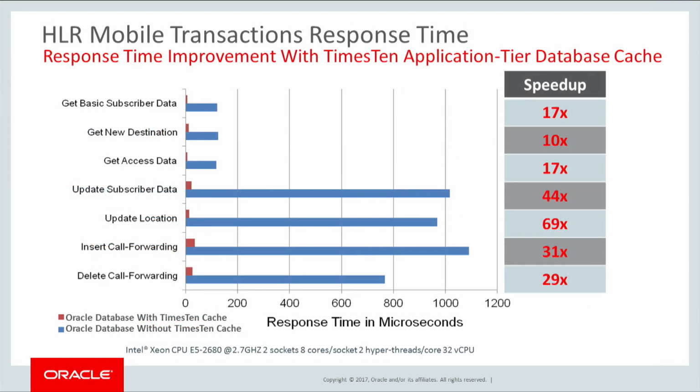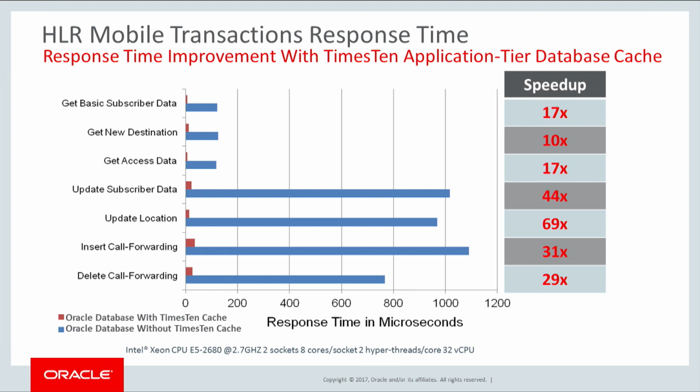So here's an example where we were using the exact same workload, the exact same data, the exact same application on both the Oracle database on its own and the Oracle database with Times 10. So this Oracle database is going pretty fast. Almost all of the operations are taking less than 1 millisecond. That's the blue, that's the latency. And the red, we're using Times 10 as a read-write cache in front of Oracle.